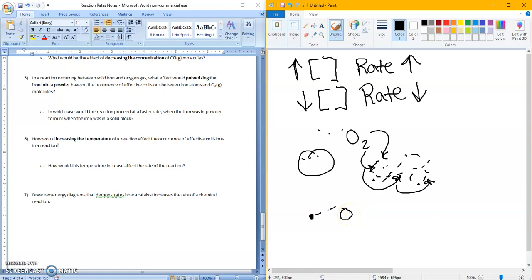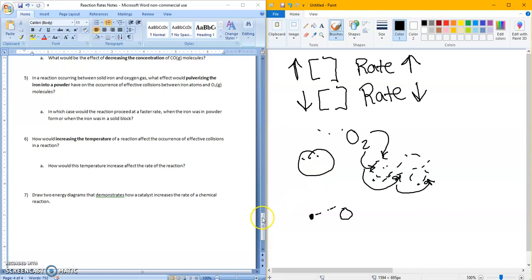But if I increase the temperature, then not only do my molecules have enough energy to break those bonds so that they can start a reaction, but they also have enough energy to collide more times. So hopefully more collisions means more chance of them actually hitting in the correct orientation. So temperature is a wonderful one. It works for both of our collision theory principles.